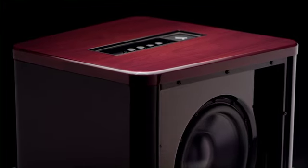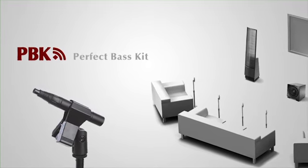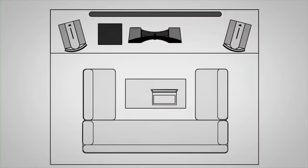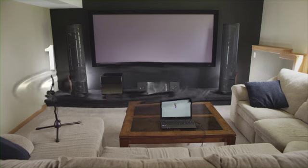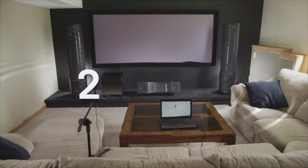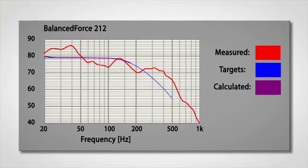For additional fine tuning adjustment, Balance Force subwoofers allow for the use of the optional PBK, or Perfect Bass Kit. When you're talking about truly deep bass — 20, 30, 40 Hz bass — you're talking about wavelengths that are often much longer than the dimensions of your room. You may get reinforcements at certain frequencies and cancellation at others. With PBK, using a microphone and your laptop, you'll be able to analyze how the subwoofer interacts with the room, measure the response, create correction filters, and upload them to the Balance Force subwoofer so it will sound great in your room.